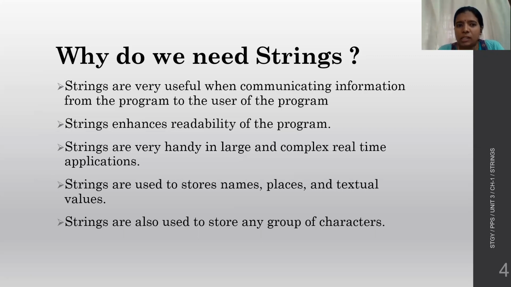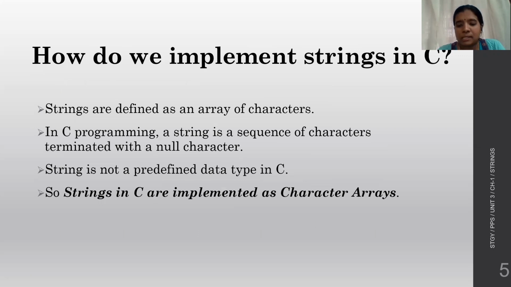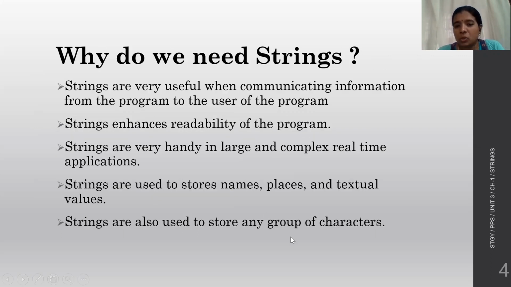So why do we need strings? Strings are very useful when communicating information from the program to the user. Strings enhance readability of the program. Strings are very handy in large and complex real-time applications. Strings are used to store names, places, etc. And strings are also used to store a group of characters. So these are all the basic reasons why we need to use strings in programming.